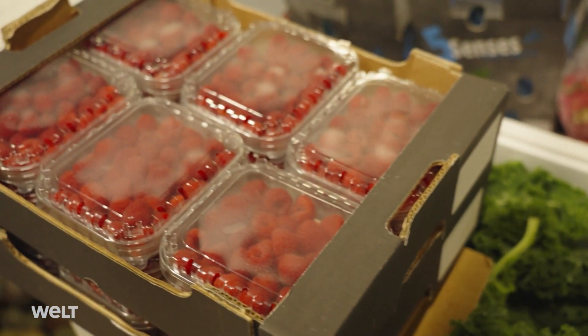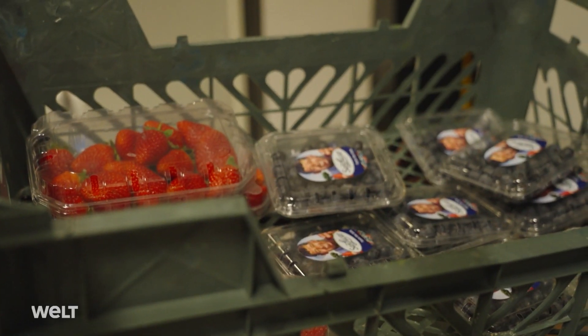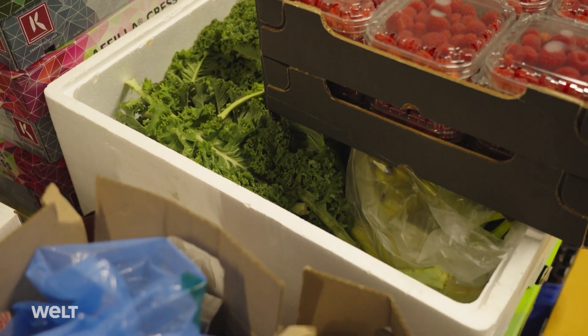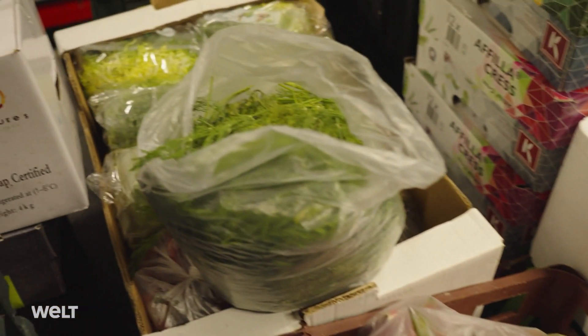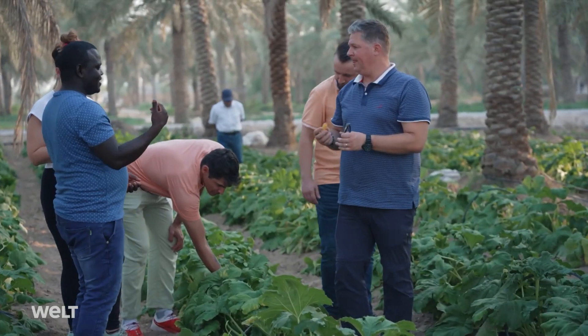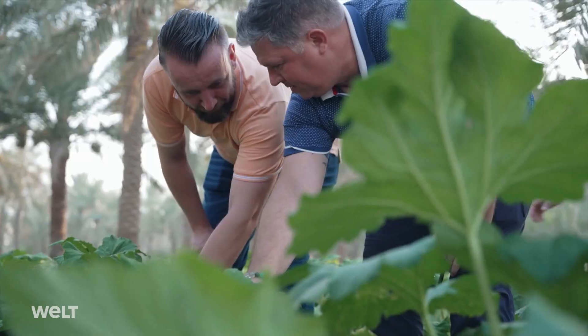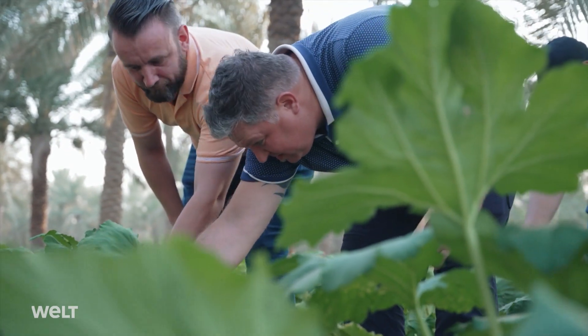While most other luxury hotels in the Gulf import nearly 100% of their food, Haltenhof also relies on local produce. We went to two different farms during an agricultural exhibition and found out there are 12 or 13 farms next to each other, and they're huge — so big that they actually grow fruit and vegetables all year round. I didn't know all that before. I'd already been in Dubai for a few years, but I was very surprised to learn that we actually have fruit and vegetables in all colors and shapes and sizes.